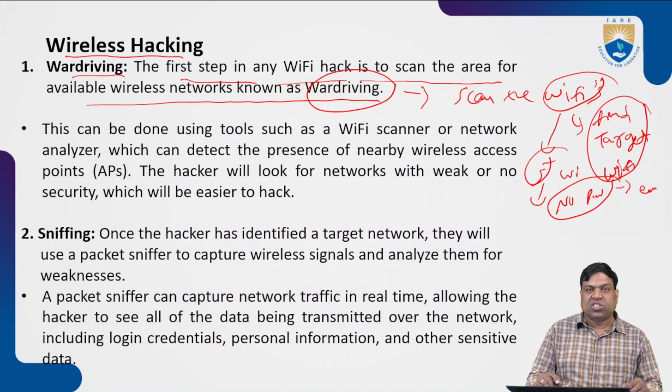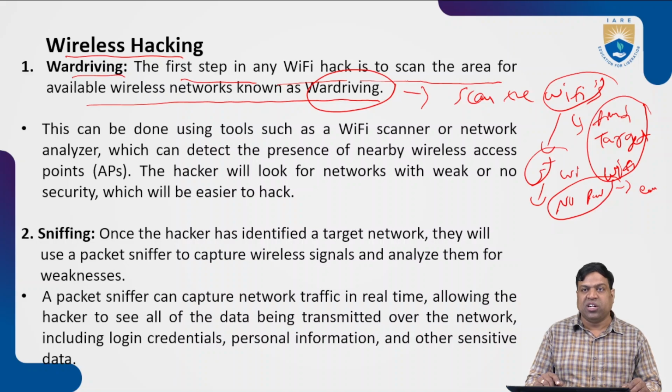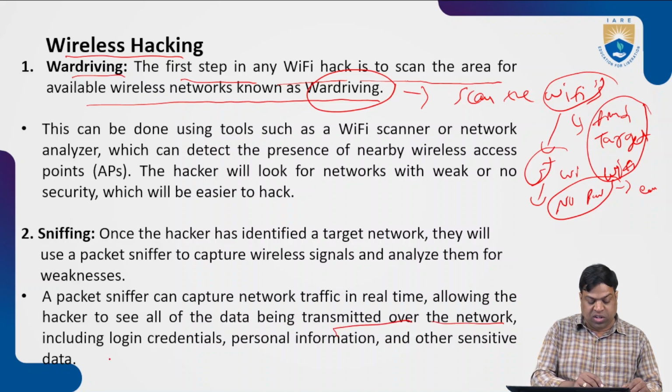Otherwise, another one is sniffing. Once the hacker has identified a target network, they will use a packet sniffer to capture wireless signals and analyze them for weaknesses. A packet sniffer can capture network traffic in real time, allowing the hacker to see all of the data being transmitted over the network, including login credentials, personal information, and other sensitive data.